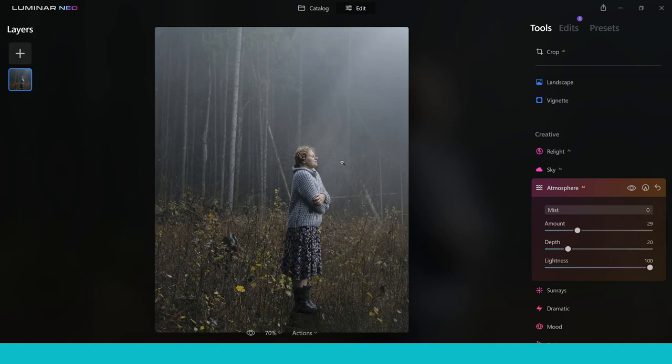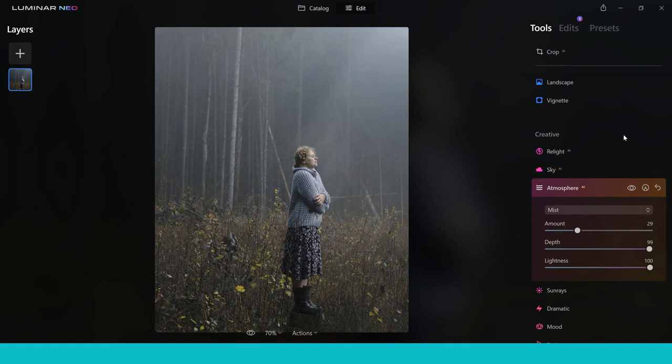Now we want to bring the mist in this image closer to the front of the photo, to where the subject's standing. So we're going to use that really nice technology, the 3D depth map that Luminar Neo has, and we're going to use the depth slider here to bring this closer to the front of the image. What's lovely now is we've got this misty effect which is really permeating into the whole image and transforming the look of it. If you have a look at the before, you can see that we've got that feel to the image, but we're just taking it up a notch when we add this atmosphere and misty effect in.